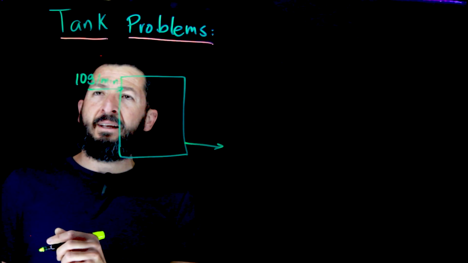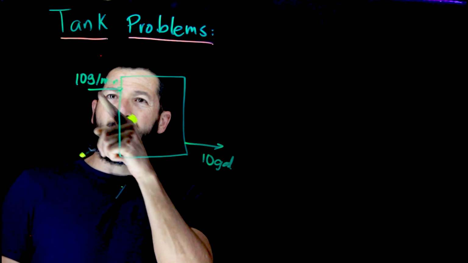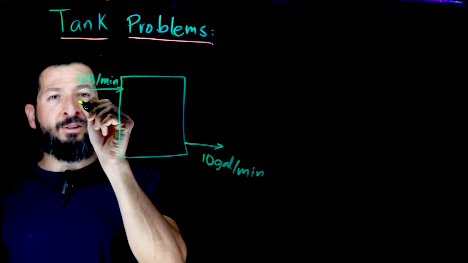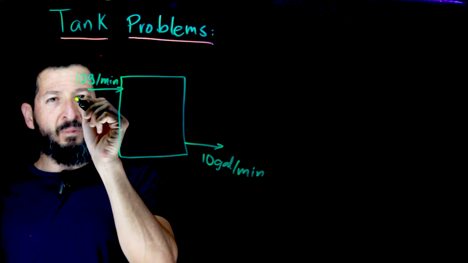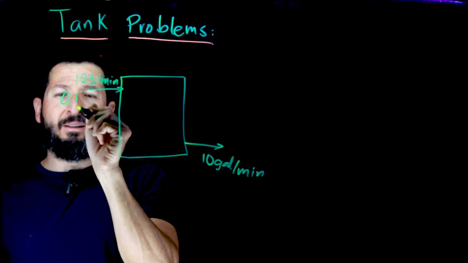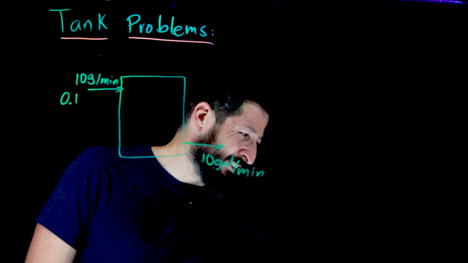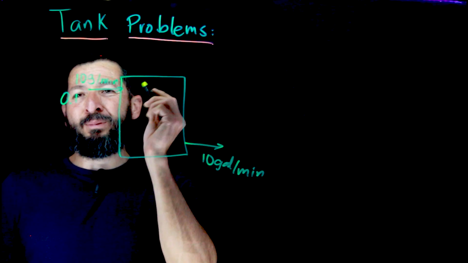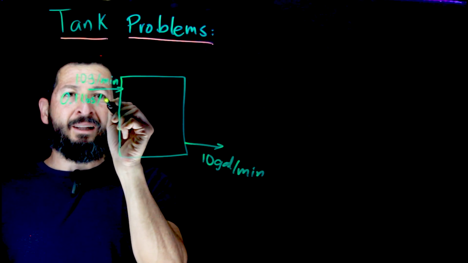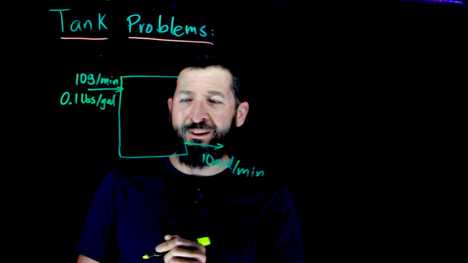Let's say it's 10 gallons per minute going in and 10 gallons per minute going out. So I just did G, but that could be grams, right? Gallons. And let's say that the concentration is going to be, of 1, is that a lot? Maybe 0.1. Maybe too little. Okay, 1 was okay, 1 pound of salt per gallon, but now I put 0.1, so whatever. 0.1 pounds per gallon of some salt. Maybe it's a very dangerous salt, so it has to be a low concentration.